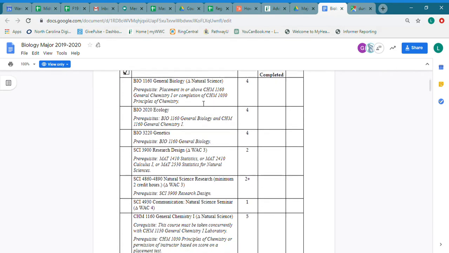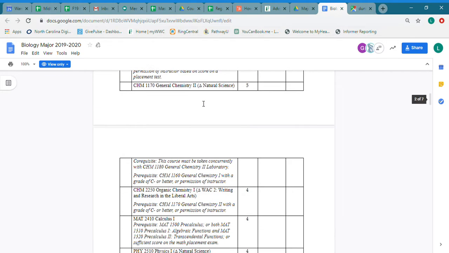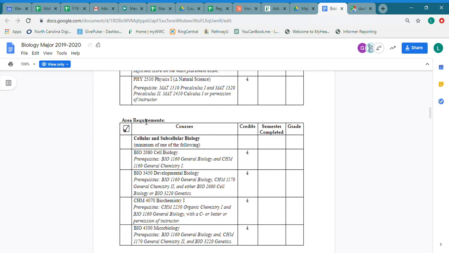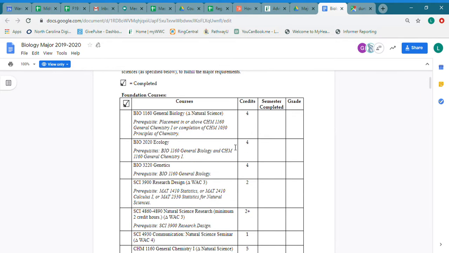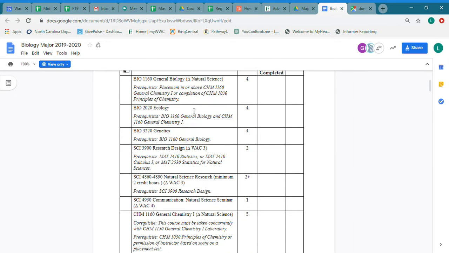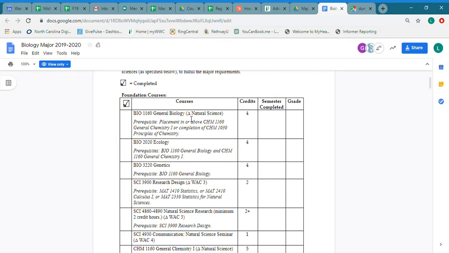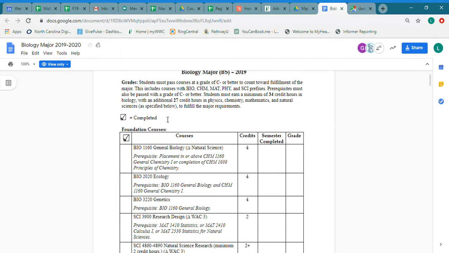So the foundation section is a good place to start and see the classes that you need for a major for certain, and then you often get down to area requirements where you get a little bit more choice. But especially as a first year or sophomore, you'll probably want to start mostly up in these foundation courses. A quick note, these triangles indicate that this class doubles as a general education requirement. So for example, if you take general biology for the biology major, great, but you also get credit for it on your general education checklist as well.